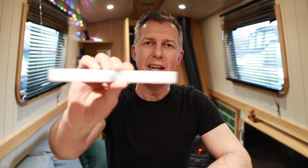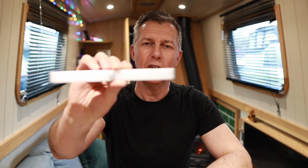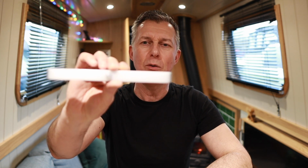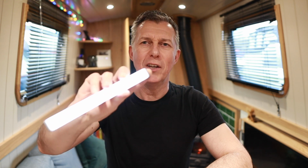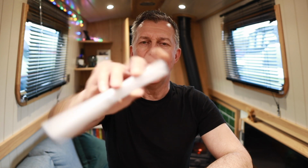I thought it might be useful to show you some of the devices and gadgets that we've bought for the boat. One of them is this little LED light that charges from a 12-volt socket, or you can use an adapter from an iPhone and charge it from a 240-volt socket. It's got 3 buttons, 3 functions. You've got permanently on, permanently off, you've got auto, and you've got flashing as well. They're really bright, as you can see, and one charge seems to last about 4 weeks.